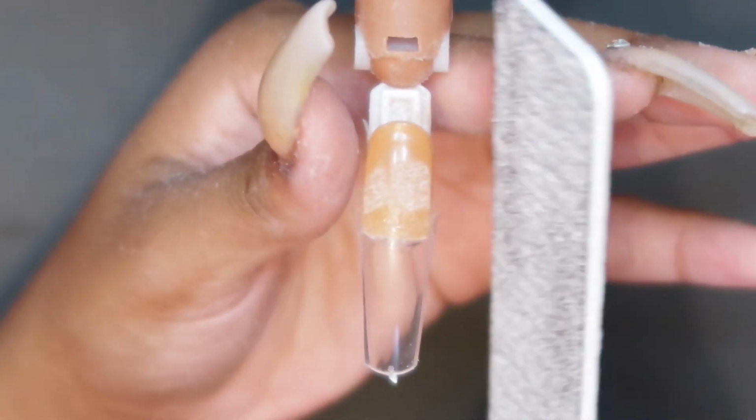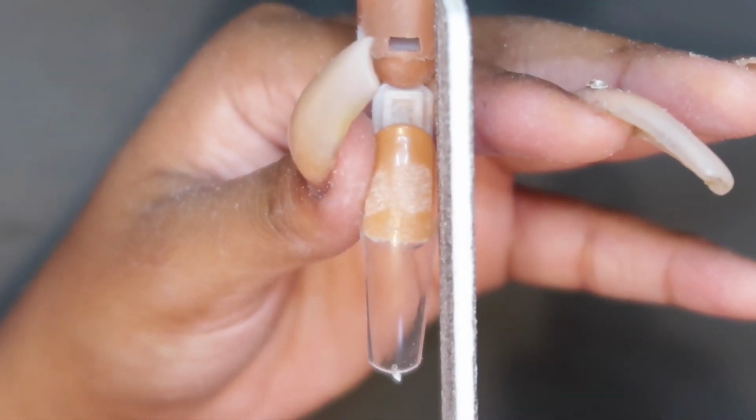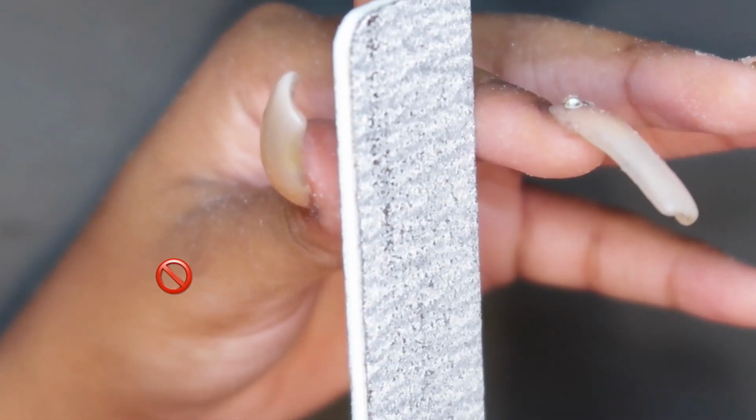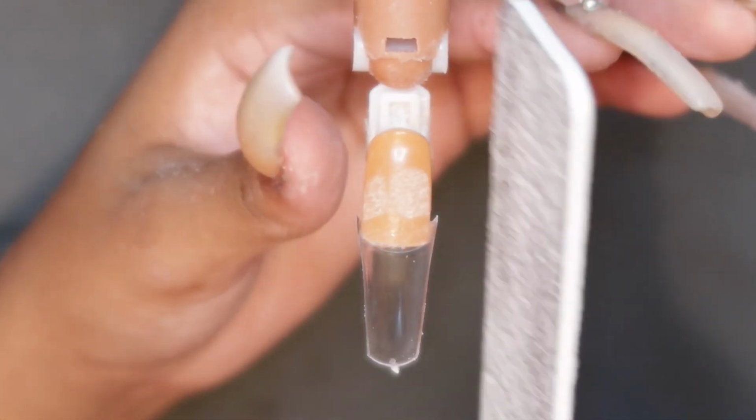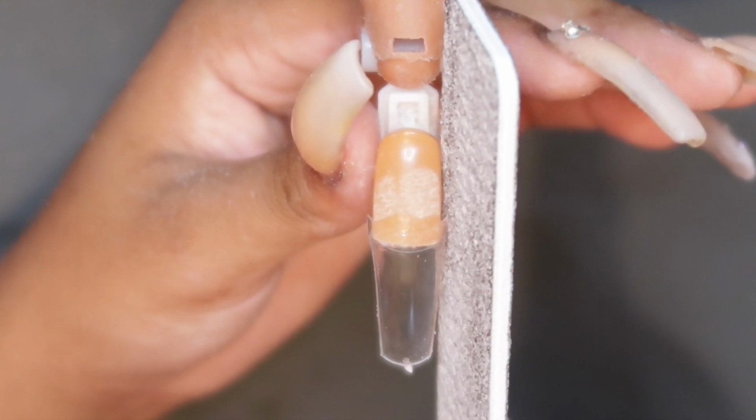So now I'm going to go in straight. So again, I'm not going in like this. I'm not going in underneath. I'm not going in at an angle. I'm going in to blend the bed with the tip.